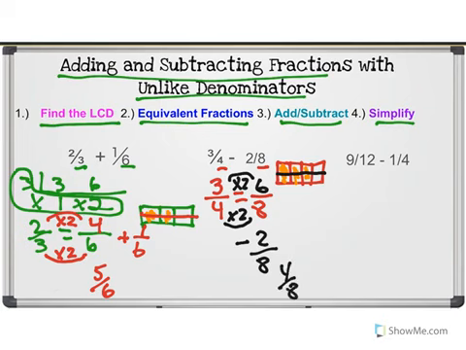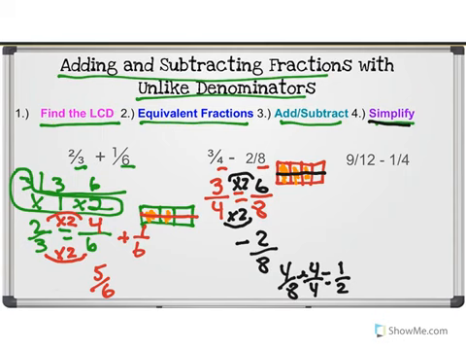In this equation, I can simplify. Both 4 and 8 are divisible by 4. You need to know your facts, friends. So 4 divided by 4 is 1. 8 divided by 4 is 2. 4/8 is equal to 1/2. If you don't believe me, just draw a visual model. In our last problem here, we have 9/12 minus 1/4.